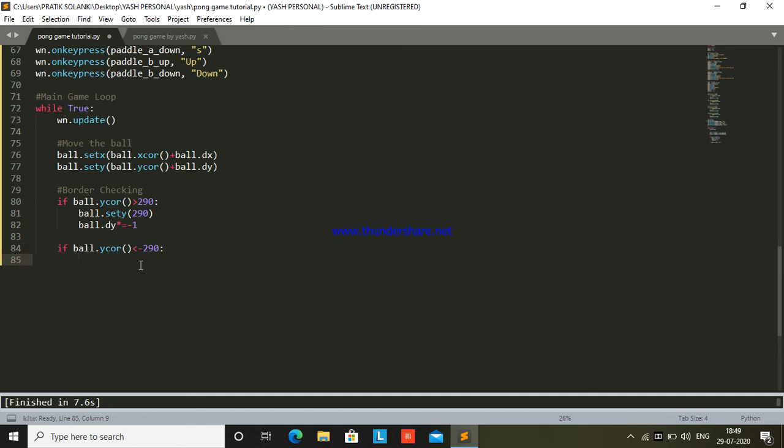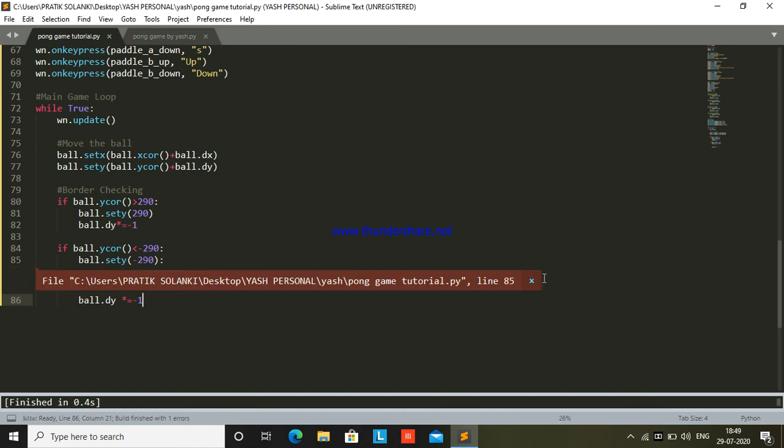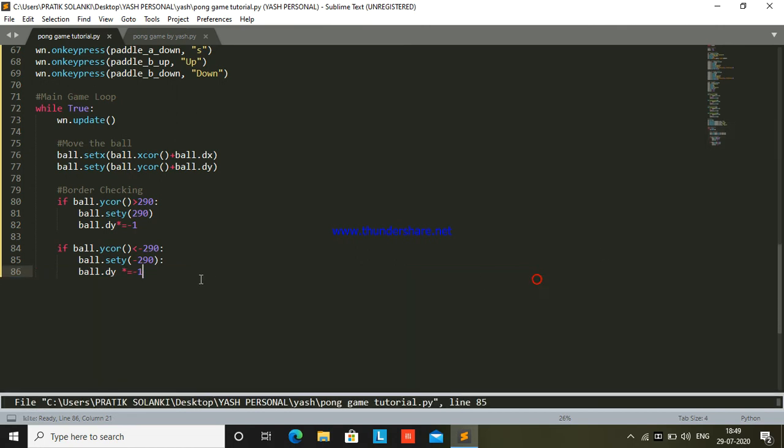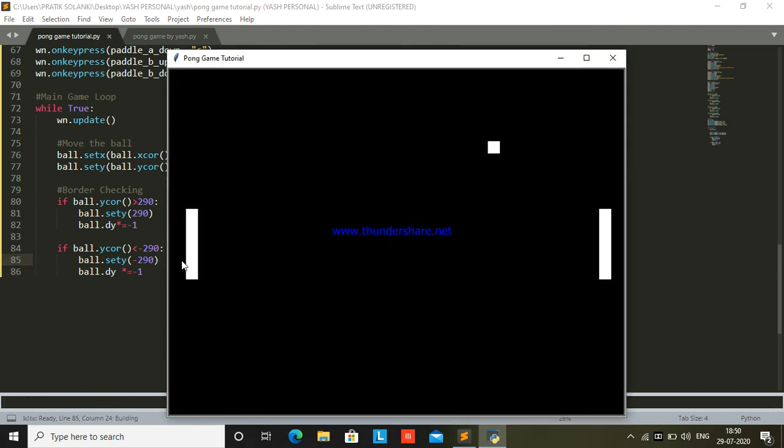I might be wrong there, but ball dot set y as minus 290 and ball dot dy multiply by minus 1. That should work. What happened? Invalid syntax. Oh, I just added a colon here by mistake, and I think it should work.